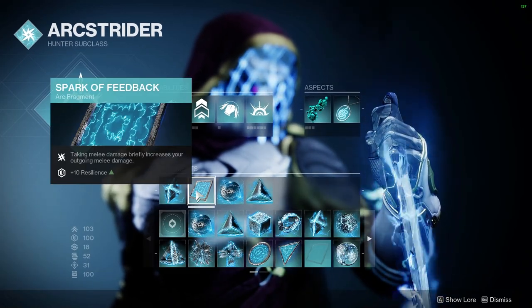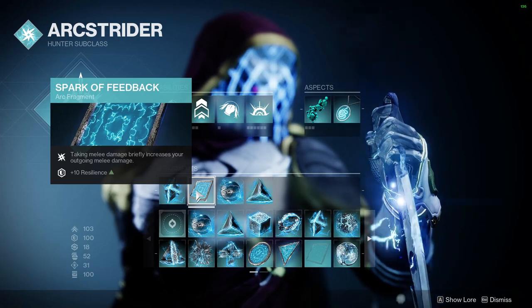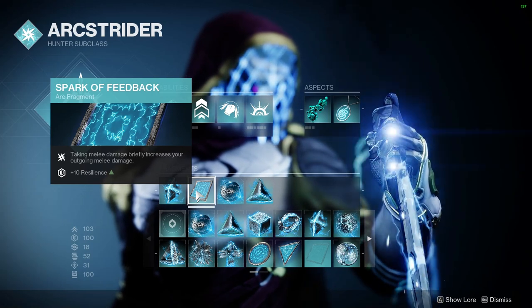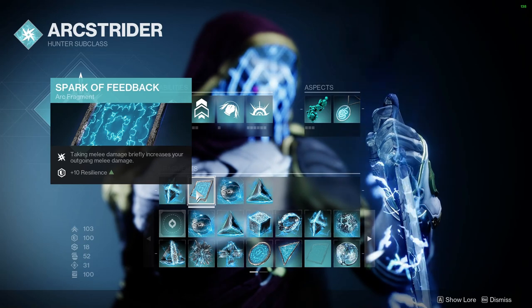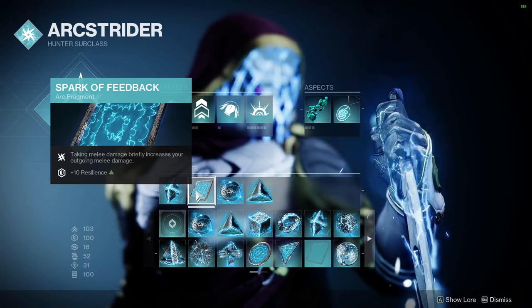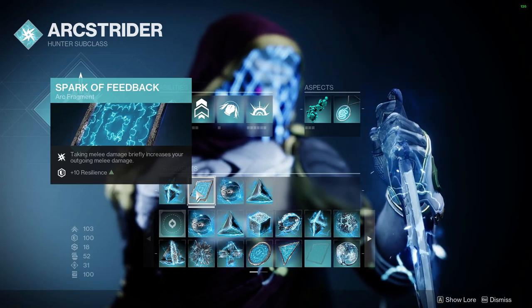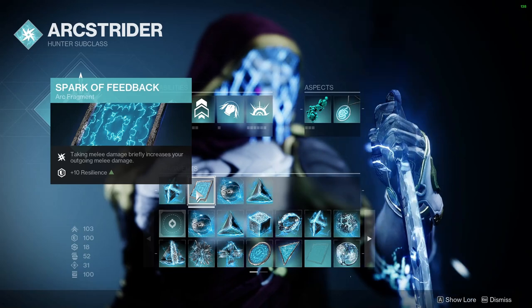Now, next up, we have taking melee damage briefly increases your outgoing melee damage. This is one portion of making our melee stronger that we have in the build. This is just nuts. I don't know how much it increases the melee damage by, but it is super nice, because you're going to be up close and personal with enemies anyway, because you're always going to be meleeing them to get invis and to jolt and whatever, and they will sometimes melee you back, and that means your melee will do even more damage, which is awesome.